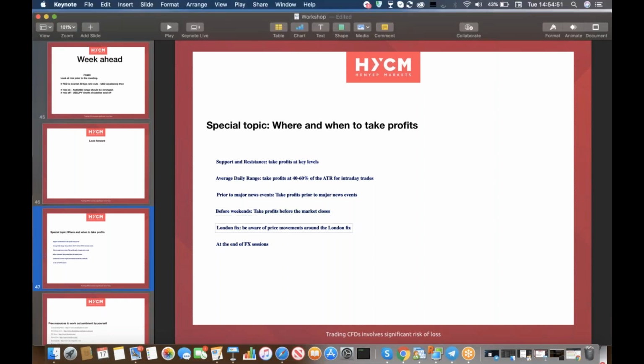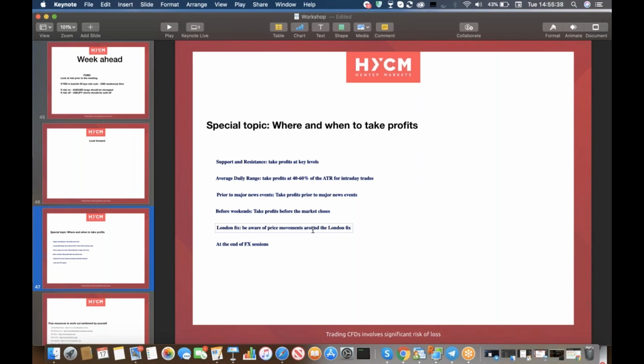London fix. Now with the London fix, this is a time, 4 o'clock GMT. Not everyone involved in FX is trading FX because they're traders or hedge funds. A lot of the interactions that happen in FX are just for regular businesses, companies who are paying their employees, buying goods, shifting currencies from one arm of the company to another. And so at the London fix, a lot of these regular client transactions are made, 4 o'clock GMT time. So just be aware of price movements around the London fix.